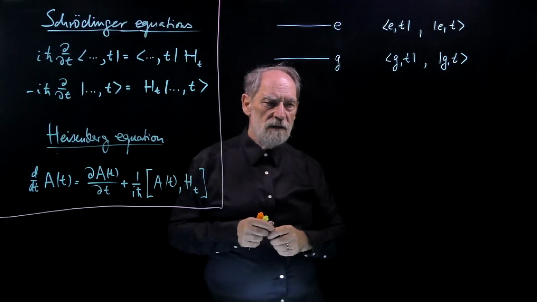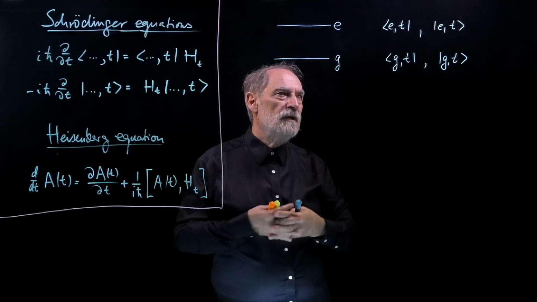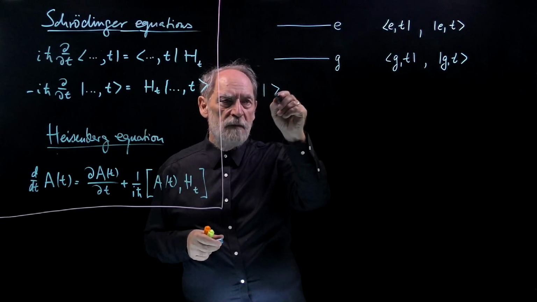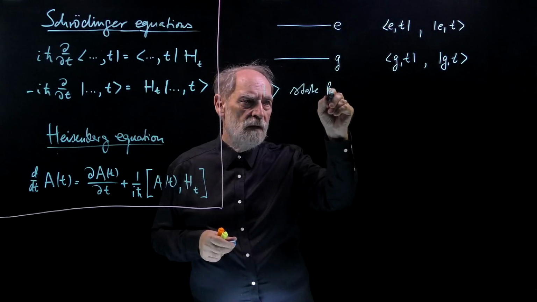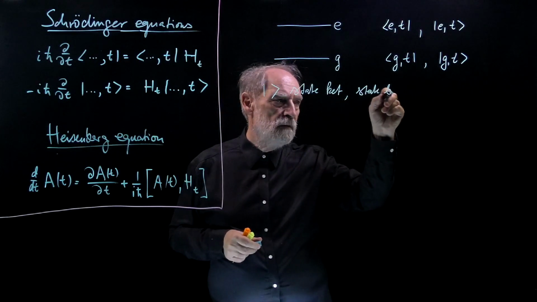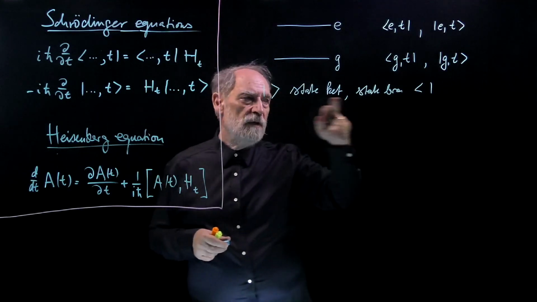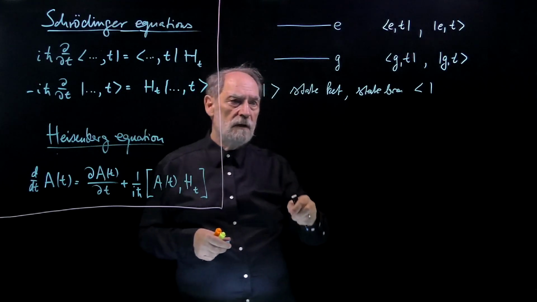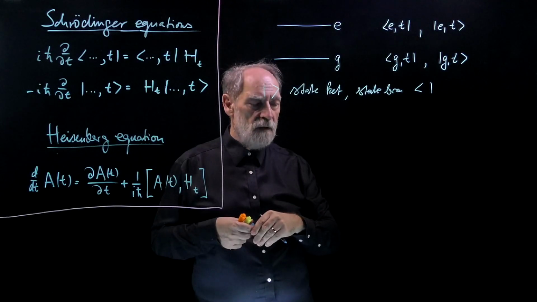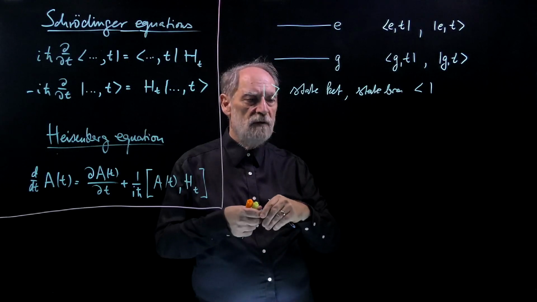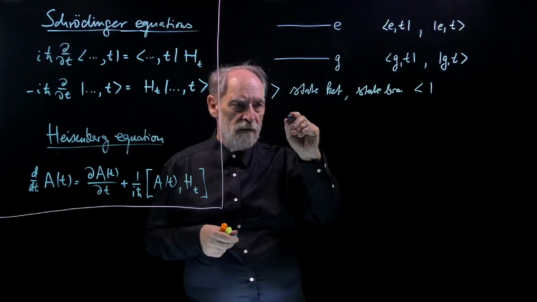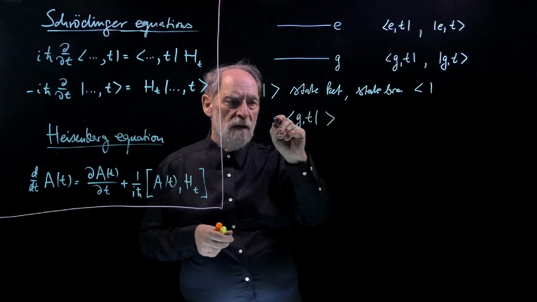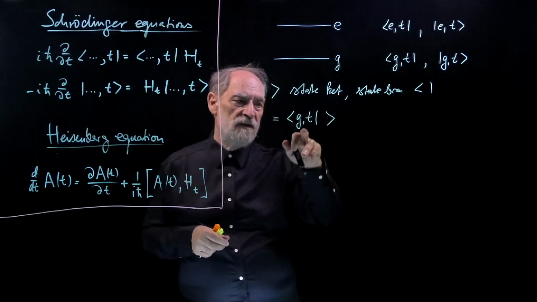Now, if we ask, what is the probability amplitude for the atom in the excited state or the atom in the ground state? Well, we have the atom described by the state ket, and then there's also the state bra, which is the adjoint of the state ket. And I don't put any labels in here because that's just the state that we are talking about. And now, if I'm asking what's the probability amplitude for the atom being excited or for the atom being in the ground state at a certain time, well, I will have to look at the bracket of the ground state at that time with the state ket. And so this will be the probability amplitude for the ground state at time t.